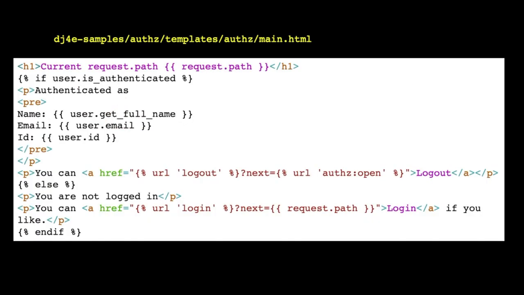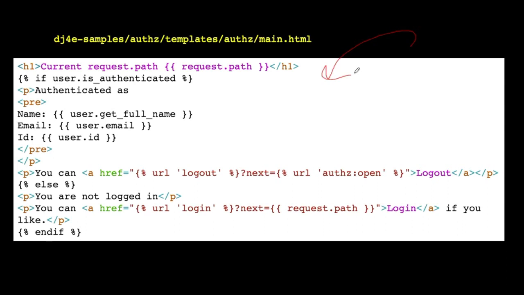If you take a look in this main.html template, you see a whole bunch of things. You see this next feature in action. Here's a couple things we can do. There is this user object that in a sense is passed in. You don't have to do anything to pass it in. There's this user object that sits there in your template context automatically.